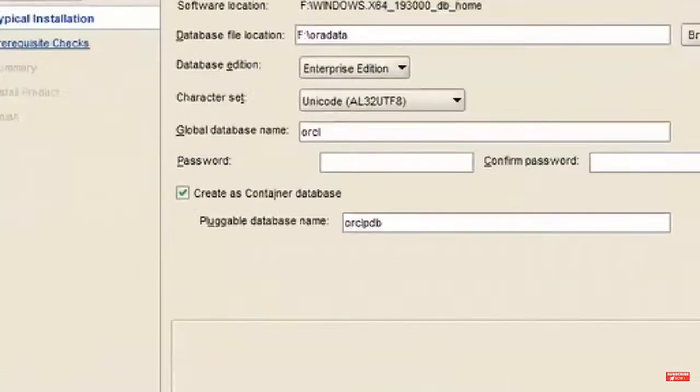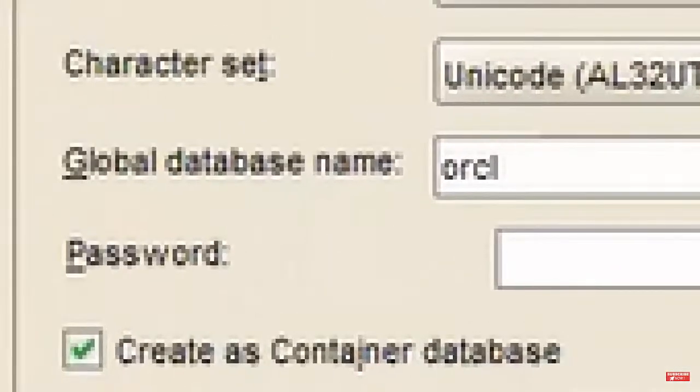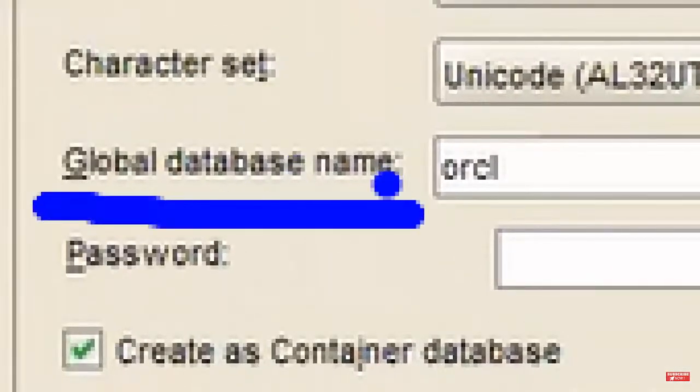After that, it was asking for one global database name. This global database name is very important especially for Java, Python, .NET students. Whenever your Java application connects to Oracle with the help of JDBC, it will ask for a connection string. In the connection string, the SID will be there. System identification, that ID is nothing but the global database name.